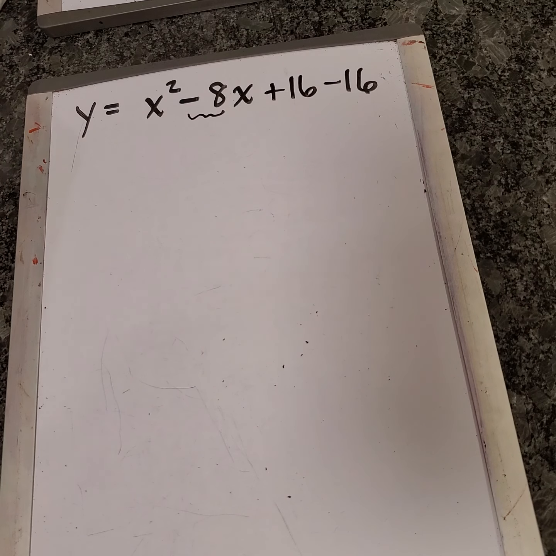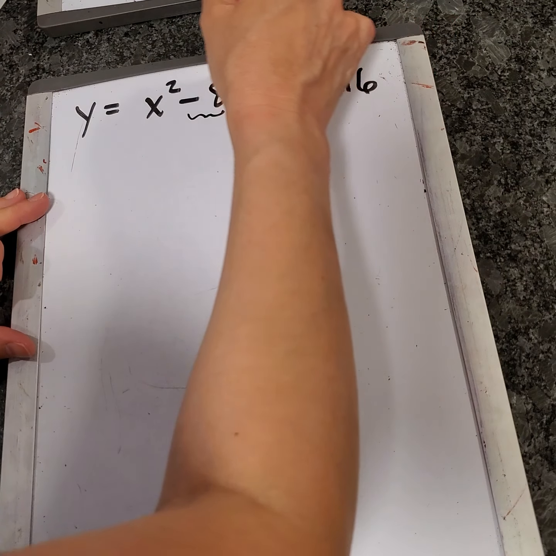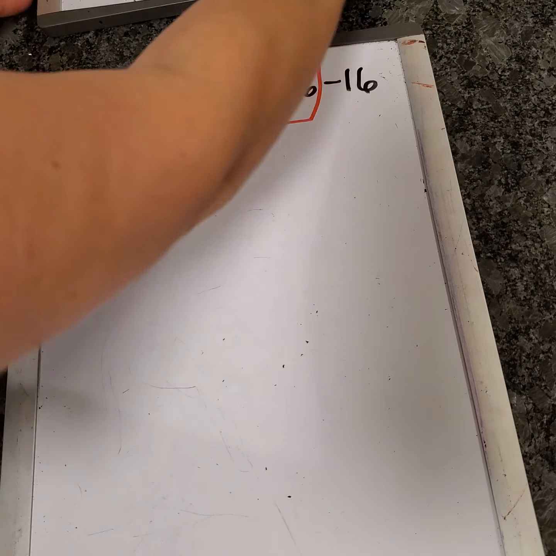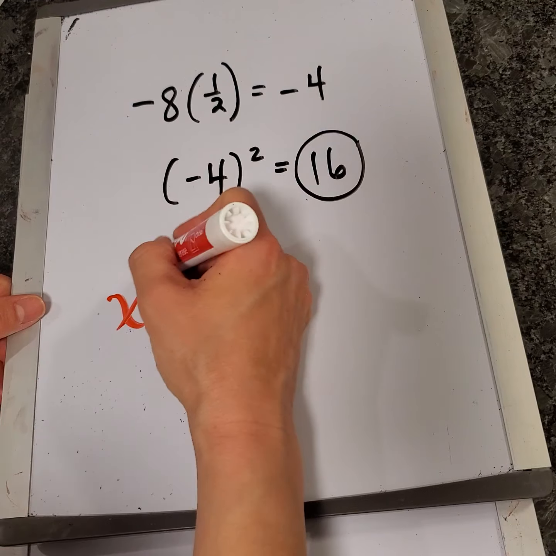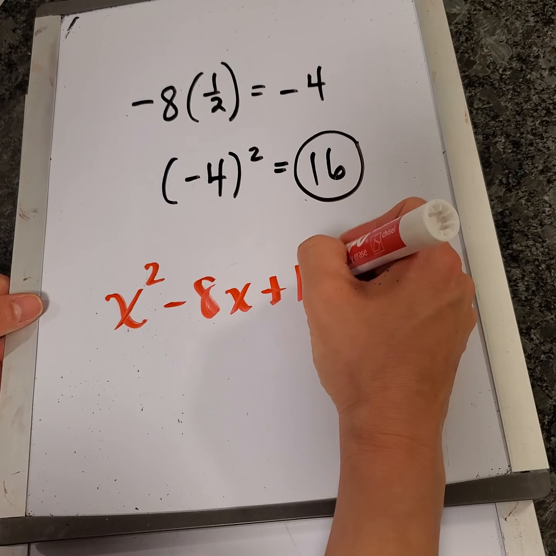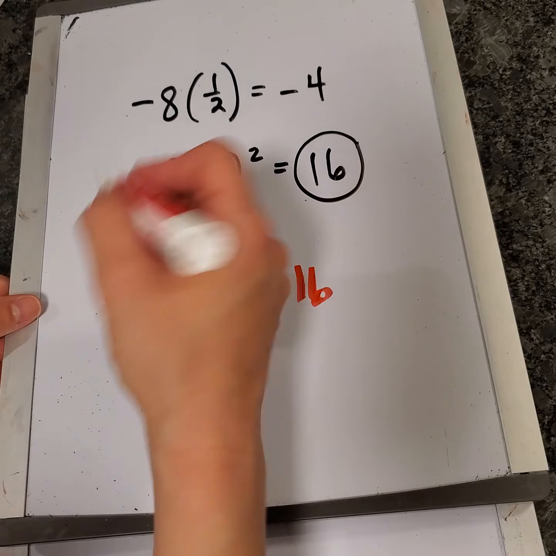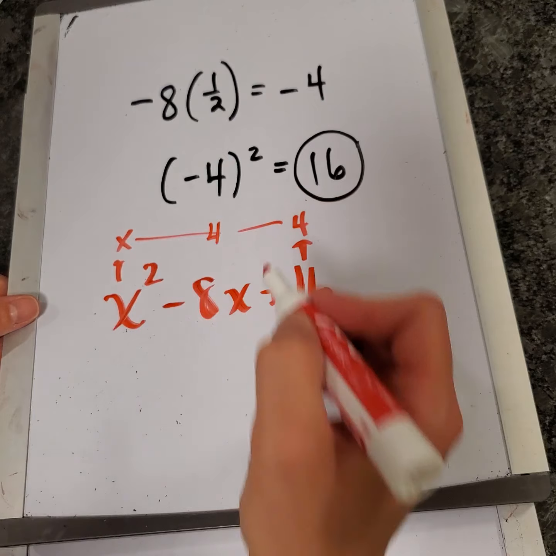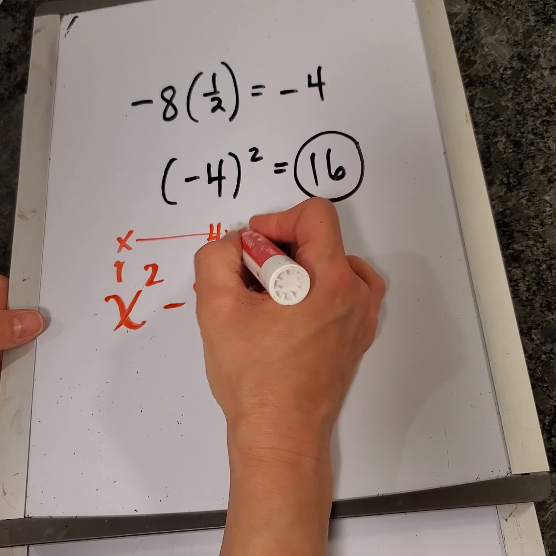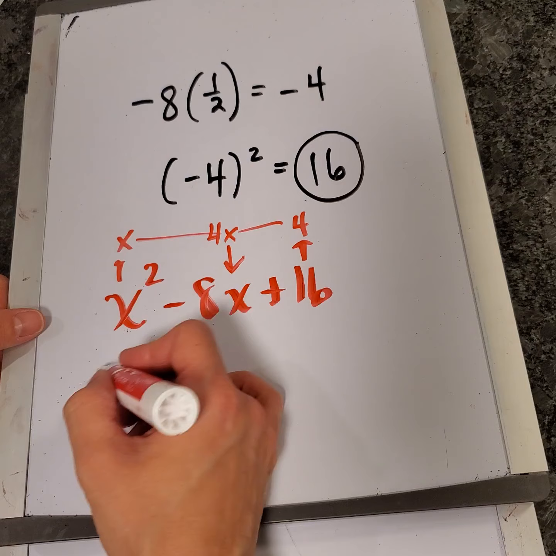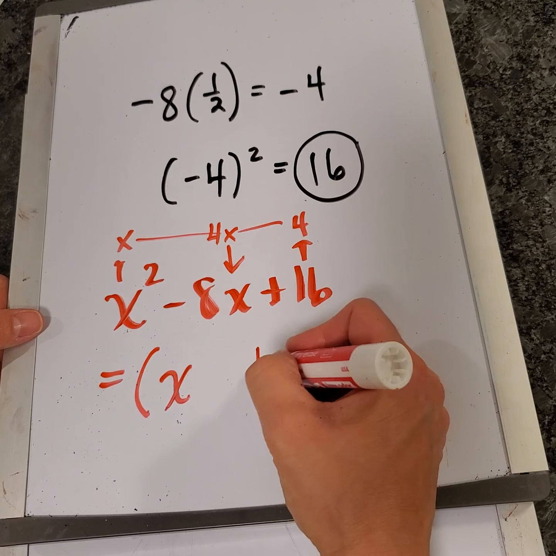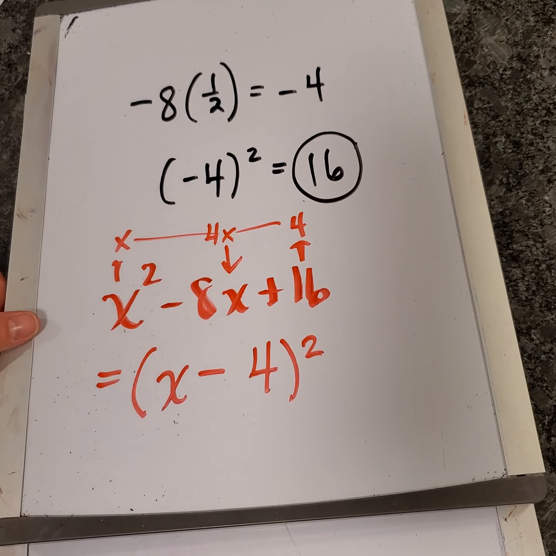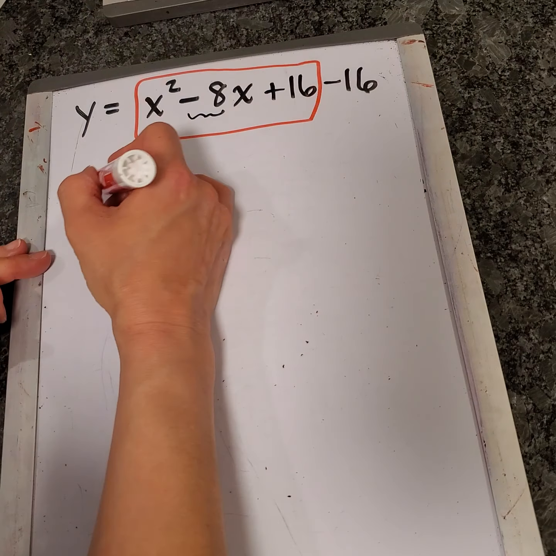That was a very strategic move because I just created a perfect square trinomial. Let's make absolutely sure of that. So this is what I have. The square root of x squared is x. The square root of 16 is 4. x times 4 is 4x, and when I double it, I get 8x, which means x goes here, 4 goes there, and this goes in the middle. So we've created this perfect square trinomial.